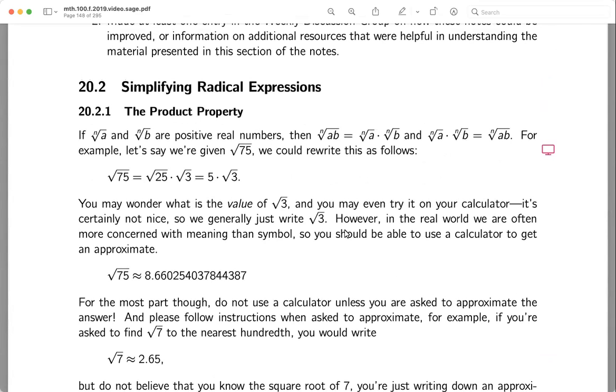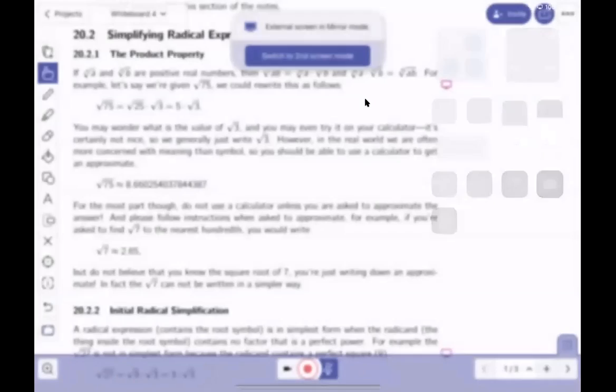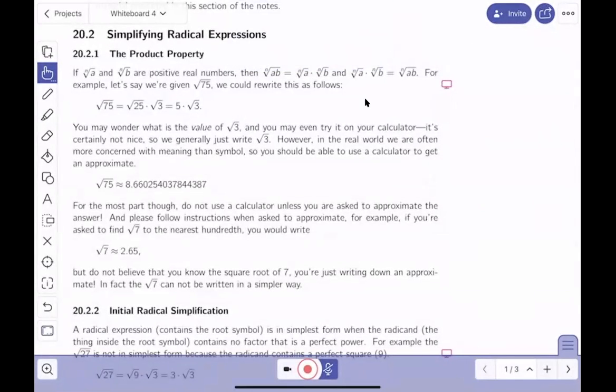whiteboard now. All right, let me do that, new share. And I'm going to talk to the whiteboard. And we're talking to the notes, actually. All right, let's take a look. I'm going to highlight here. And we're simplifying radical expressions. Okay, let's read.